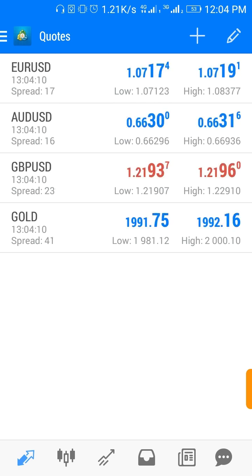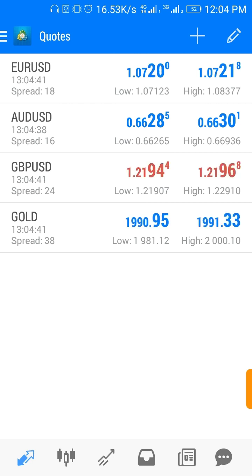So you can see that these ones have smaller spreads. You see 18, 16, 625 and 42 for gold. Gold is still quite wide, and that's because of this particular broker we are using. There are brokers that offer you tighter spreads, that you can even get up to like 10, you get 5, you get tighter spreads like that. But this particular broker, you can see this is the kind of spread that they offer.